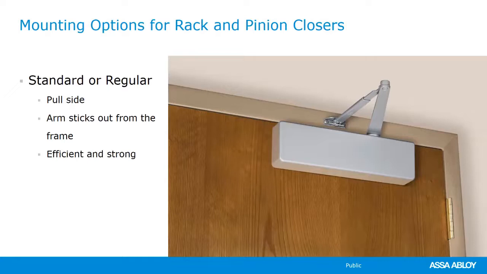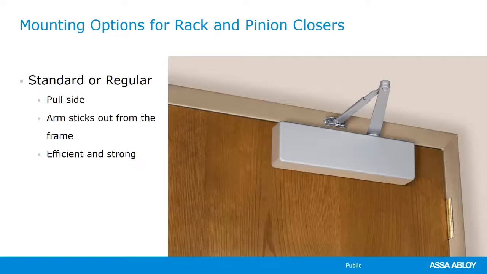And come to find out, they were either not mounted on the door in the right position per the templating that came with that model, or the arm is not in the right position on the spindle or the pinion, or the arm is not 90 degrees off of the frame. All of those little things affect the way that the door closer operates. It affects where the valves engage, and it affects how well you can adjust it, or how much adjustability you have with that door closer.